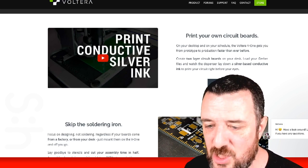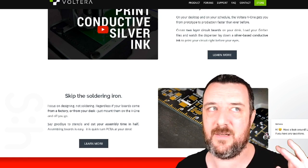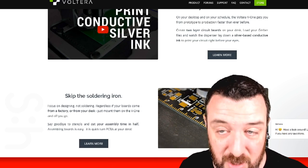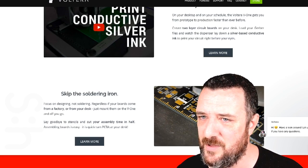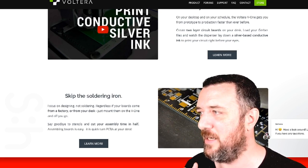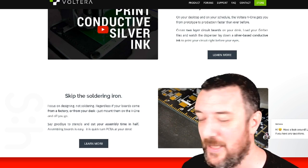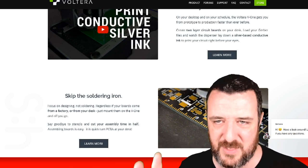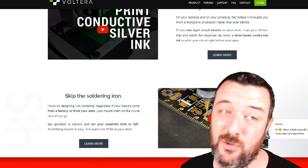You literally can now engineer your own PC boards on your desktop, which on one hand, it's incredible that you can do that. We're way past 3D printing now. We can actually print our own circuit boards. But then on the other side, I'm like, is there a problem with people being able to custom make their own circuit board electronics? It does concern me a little bit that we have that kind of level of power in our hands. I guess if people are using it for good, then that's awesome. But custom electronics, especially when you think about vulnerabilities in the world affecting certain chipsets and boards, this means that you could basically build your own hardware to order.